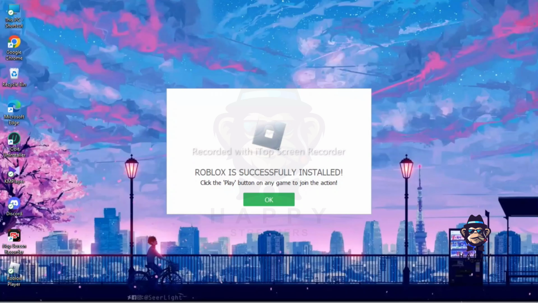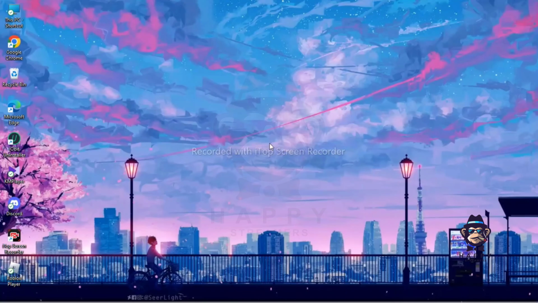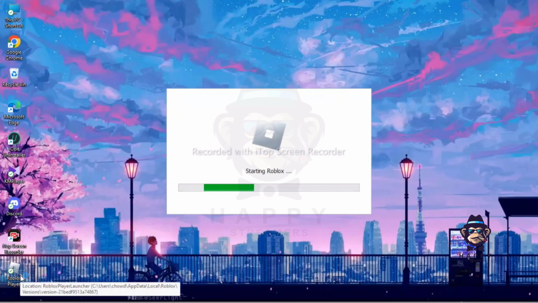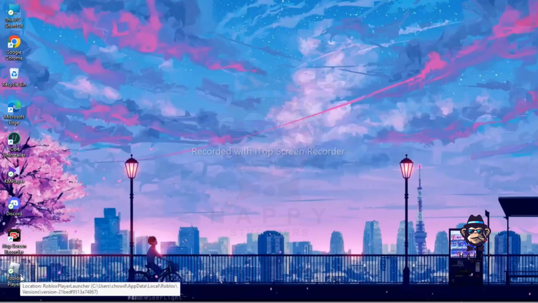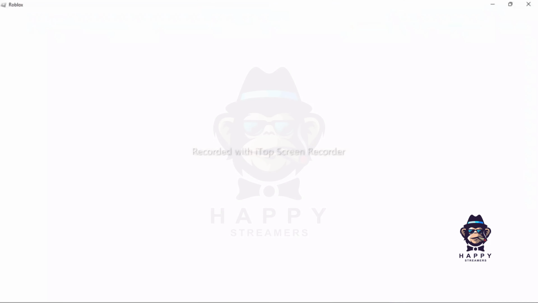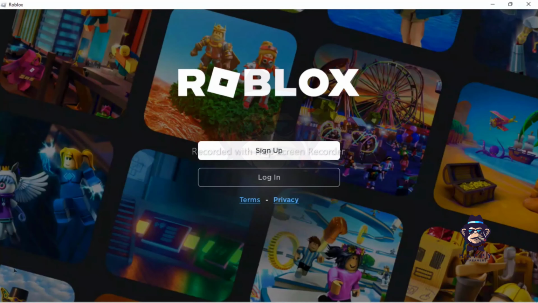So guys, as you can see, Roblox is successfully installed. Then click on the OK, and now open the app. And guys, now you just have to sign up your account and then you can play the game.